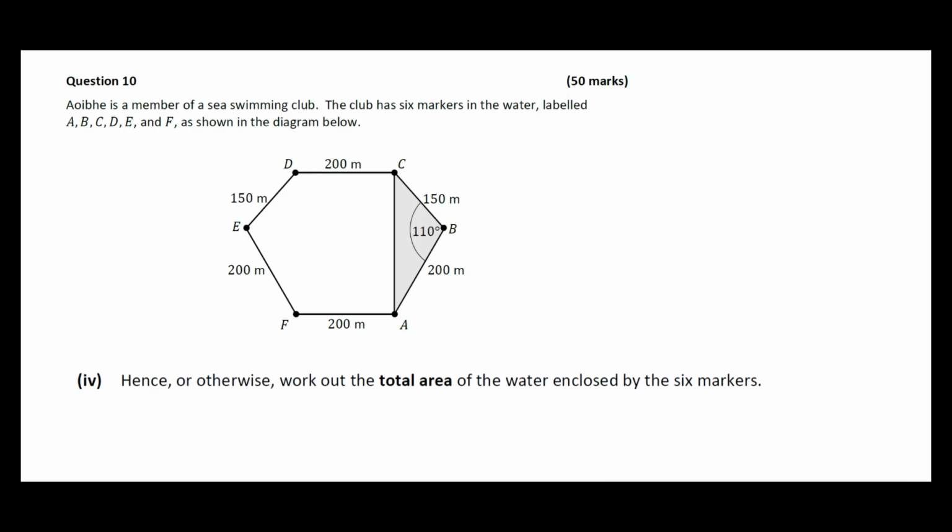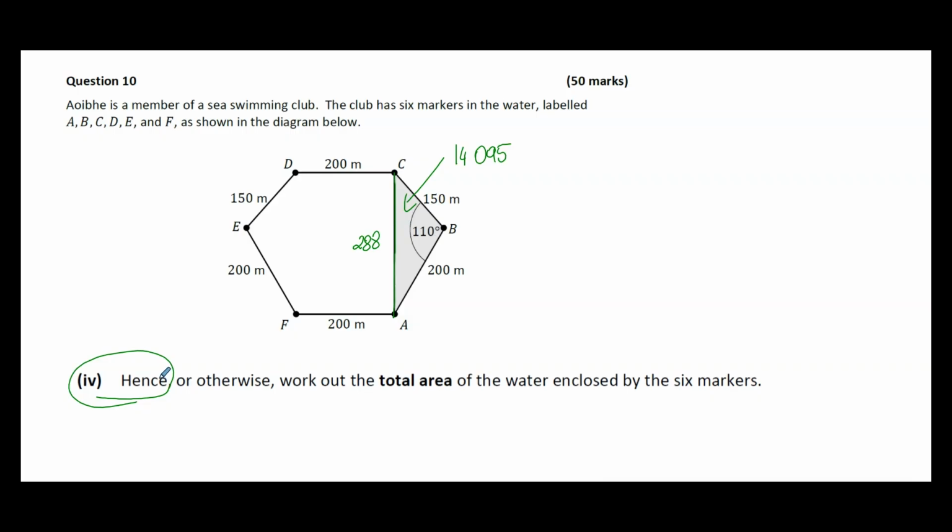That part of the question starts with the word "hence". What that word hence means is: with the knowledge you just acquired. We've done previous parts before, so let me gather that knowledge here. We've calculated that the length of AC was 288. As well, the area of this triangle is 14,095. So that's the two pieces of knowledge that we gathered so far.